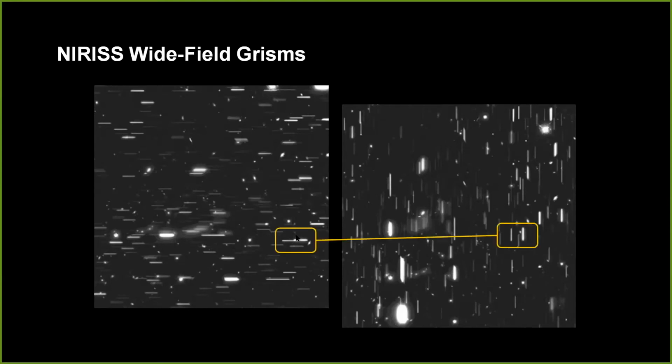But if you have a case where 2 sources overlap, if you do the spectrum again with the other grating that's 90 degrees opposite, you can separate them. And so it allows us to get a spectrum of almost everything in this field. It's not quite as sensitive as NIRSpec, because NIRSpec eliminates the background light near the object that you're looking at. This doesn't, but it allows you to get everything. So there are benefits and disadvantages to both ways of pursuing it. But having this instrument gives us a lot of extra flexibility.